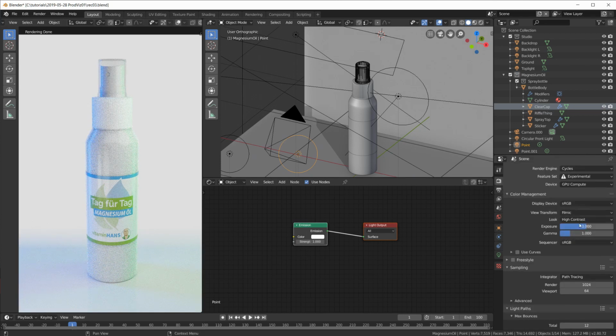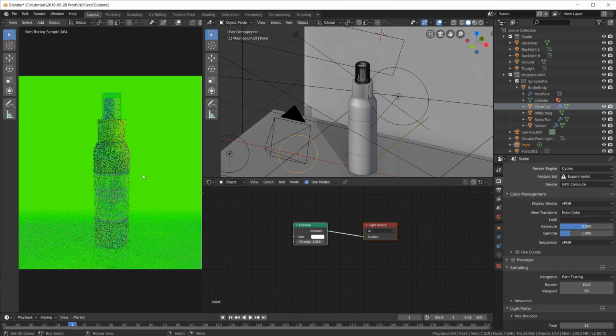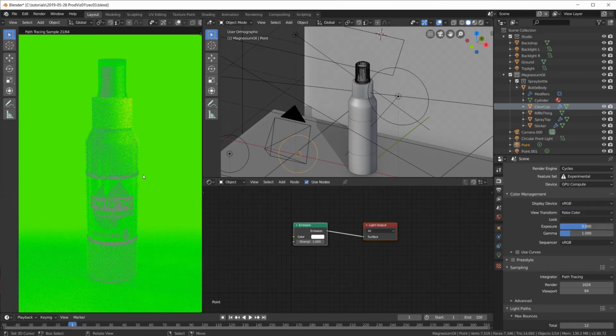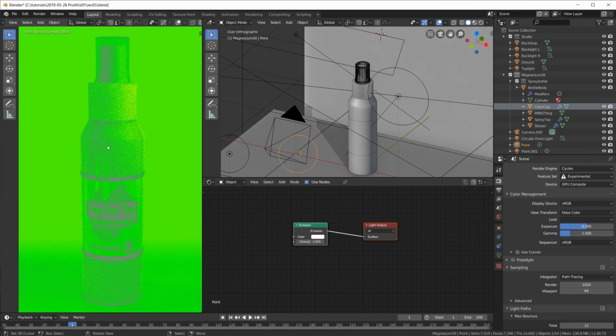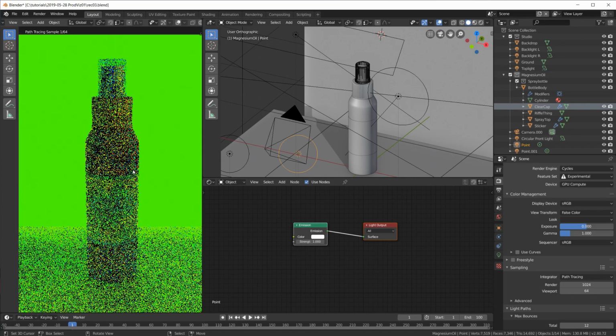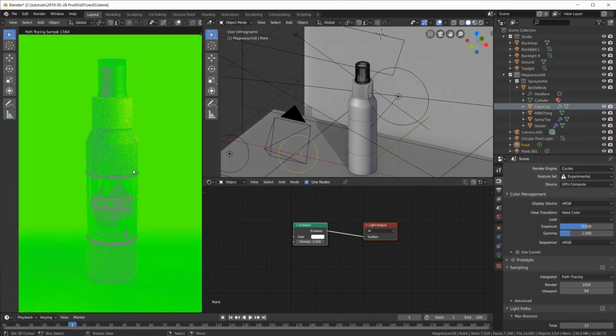By the way, a good way to find out is in the Filmic color management. In the view transform here, we can go to false color, and stuff that is very bright, like right here, we are quite bright, but generally we want this green and gray mix here. So we know that we're not blowing out any highlights. That looks pretty good.